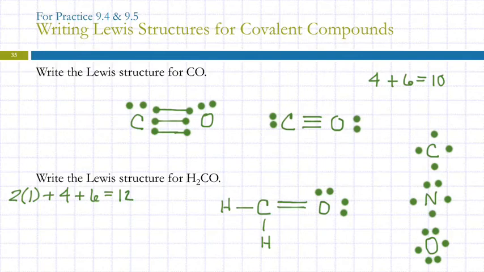Does it matter where we start, where the lone pairs are at? It doesn't really matter. You could have 3 people draw this structure and they'll all draw it slightly different. And over here with your oxygen, you might have this lone pair on the bottom. That's okay. Or this lone pair might be on the bottom. It doesn't matter exactly where you put those lone pairs, but we typically put them top, bottom, right, and left.